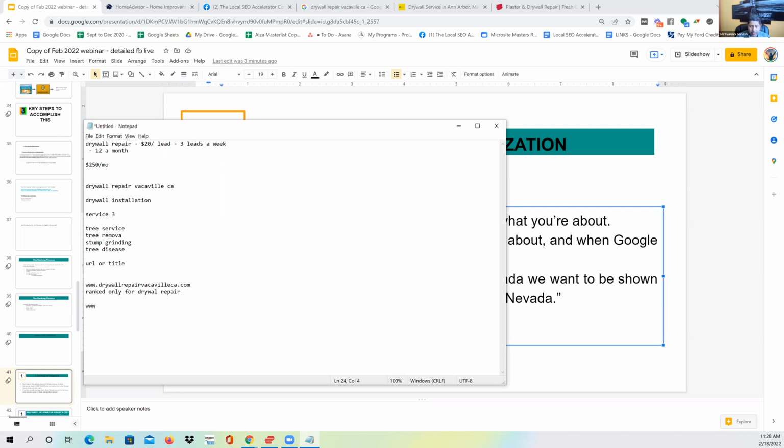Let me give you a second example. Let's say I put up a website, www, let's just say Ann Arbor, which is a city near me, tree, and I can do AnnArborTreePros.com, or AnnArborTreeCompany.com. As long as I have the niche and the city, I'm fine. So the title tag is going to be tree service and Ann Arbor. Everyone says, if it's a website, something like VacavilleDrywallMedics.com, yeah, so there you go.